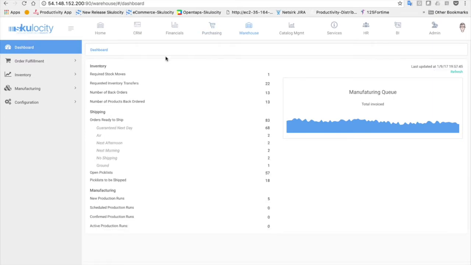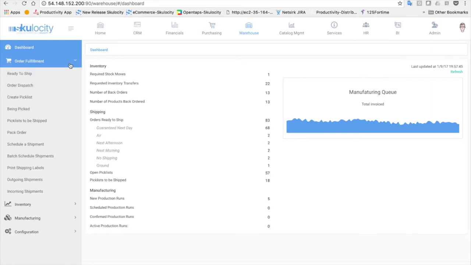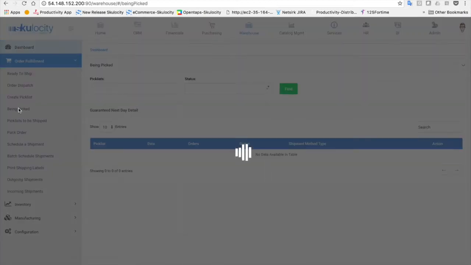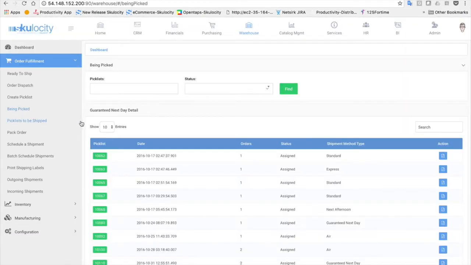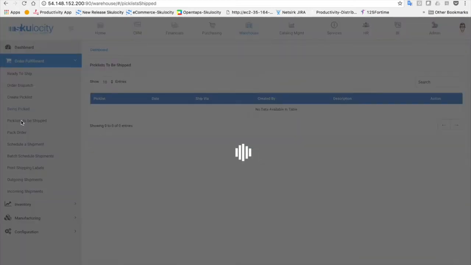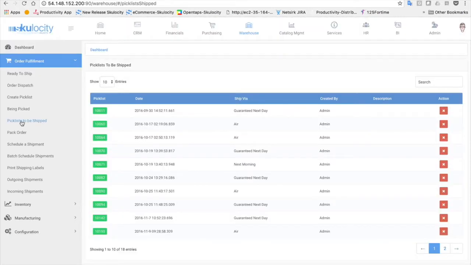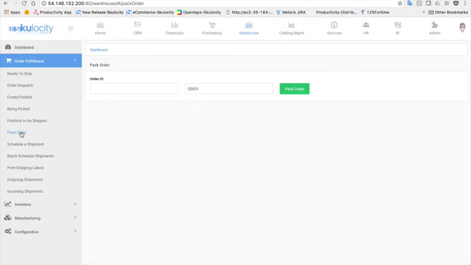Now, when I'm ready to actually start creating pick lists, I'll go to my order fulfillment. Just real quick, in order fulfillment, I can assign pick lists or create pick lists for pickers. I can see all items that are being picked currently. I can see all items that have finished being picked and are now waiting to pack. I can pack orders.